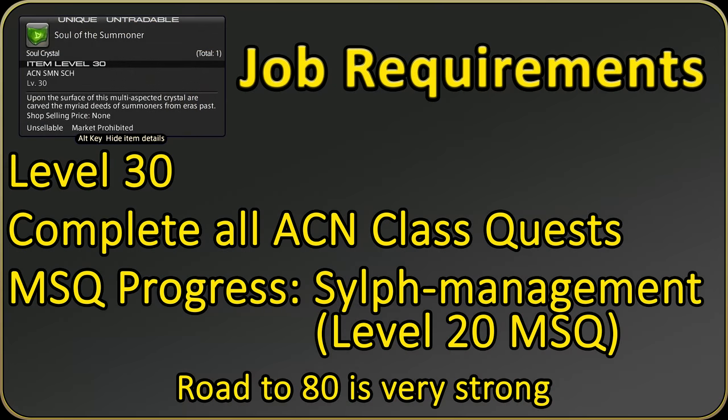To obtain the summoner job, you must first reach level 30 and complete the level 30 Arcanist quest. Additionally, complete the main scenario quest, Sylph Management, which is at level 20 in the story. Return to the guild and the quest should be there for you.